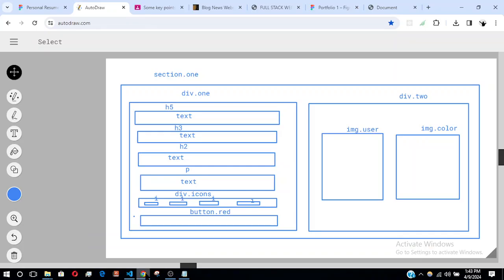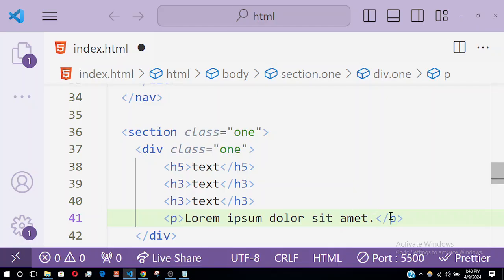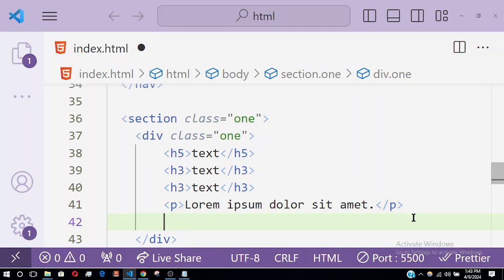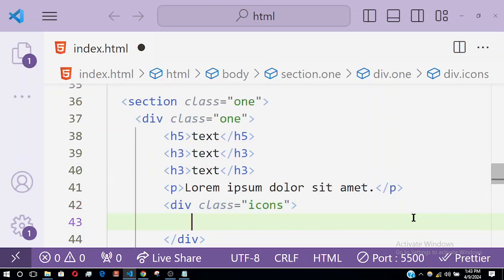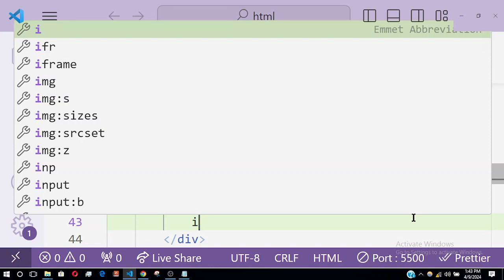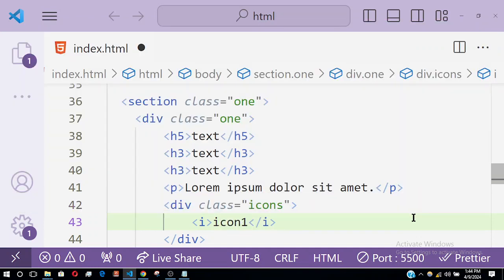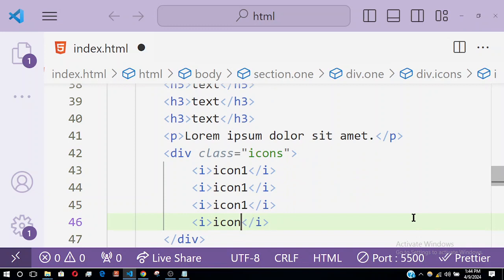The next I have my div dot icon. Then I have my I tag. That's the icon 1. So shift alt arrow down 1, 2, 3. So this is going to be 4. It's going to be 3. It's going to be 2.